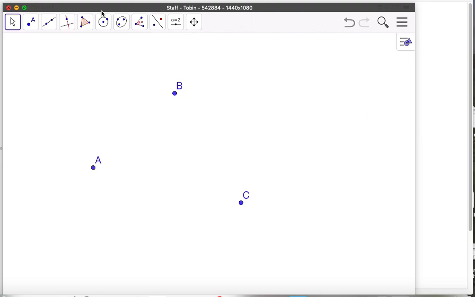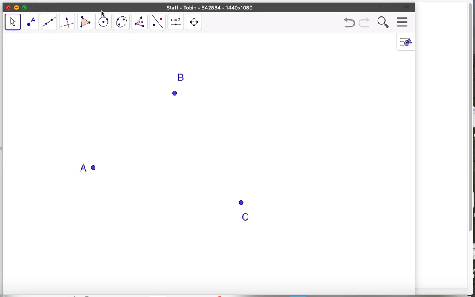Now the other thing you can do, instead of grabbing the point, you can actually move the letter a little bit. So if you hover over the letter and then grab it, you can drag and move it. Now it only will move a certain distance away from that point. You can't drag it all the way across the screen because it's really connected to that point. But sometimes it helps to move these so they're out of the way when you start drawing other stuff in your picture. Now let's say, for example, I didn't want it to be ABC, I wanted it to be ABE.